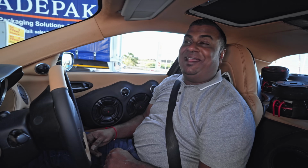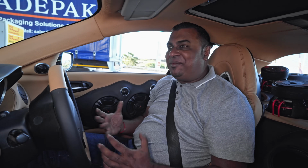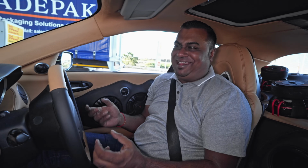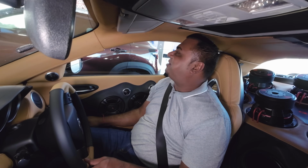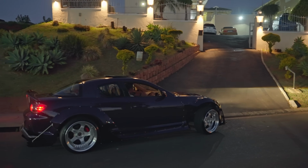Nice car, this car. Am I right to say it's got a nice drive? It's so amazing, and especially now, you've got this whole new fancy modern-looking color of interior. It's like you're driving something completely different. So excuse the excitement, because I don't really spend much time juggling between cars. You don't get to appreciate what you've got.